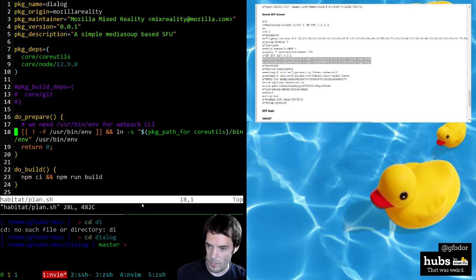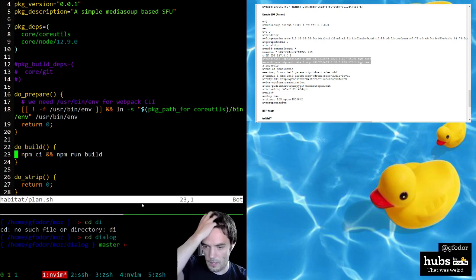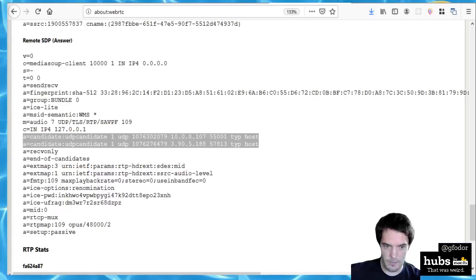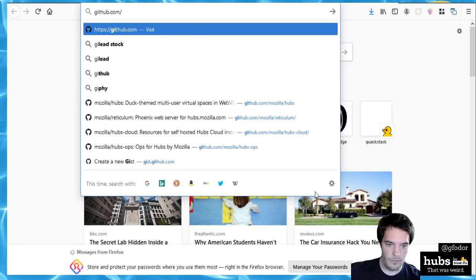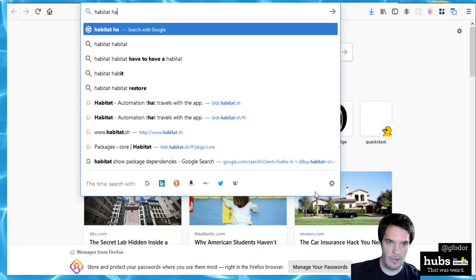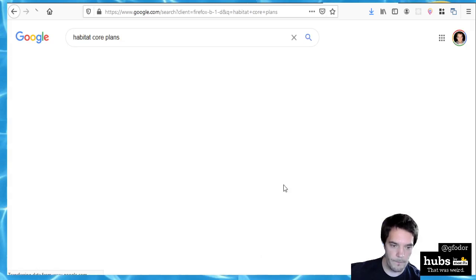I'd prefer not to try to write this all directly on the stream. What I'll probably do is just see if I can fish out an existing plan, because I'm sure there's a little bit of incidental complexity around getting the files in the right place. So a good place to go for this is the Habitat Core Plans repo.